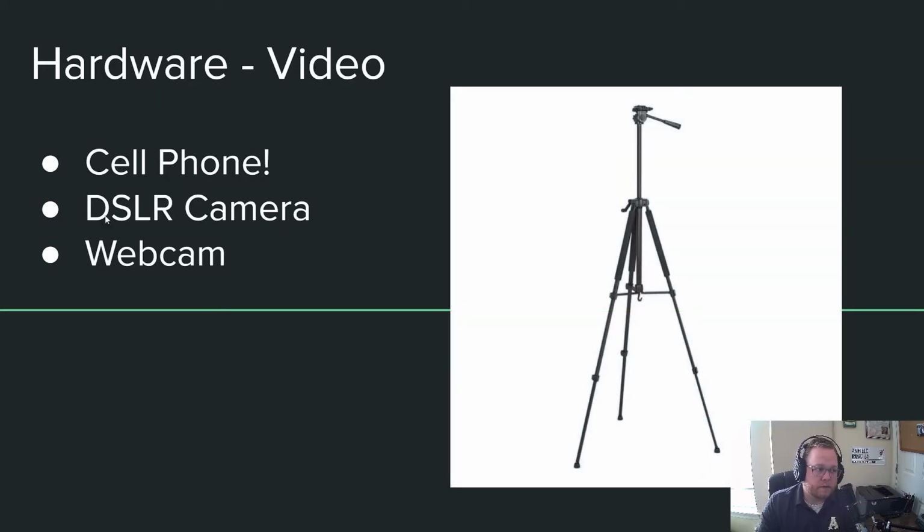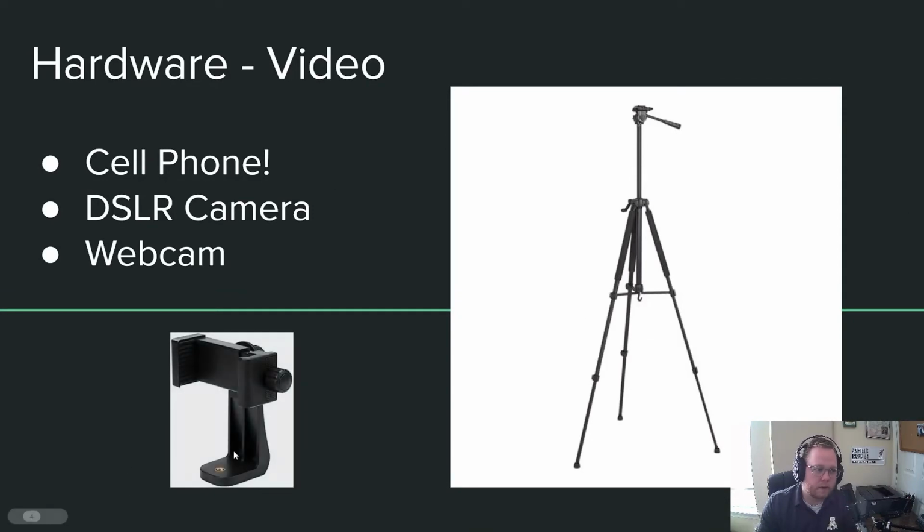Regardless of if you use a cell phone or a DSLR camera, you're going to want a mount of some sort. It doesn't need to be necessarily this big, but they are pretty cheap. You can get one off Amazon for like $15-20. And if you're using your cell phone, you're going to want a mount with that. So this is an adapter where you can put your cell phone in there, and it screws on the top of this mount right there. That makes things a lot easier, so you're not putting your cell phone on a stand like I did in my video. I tried to replicate what I see most of the time, but you can do that.